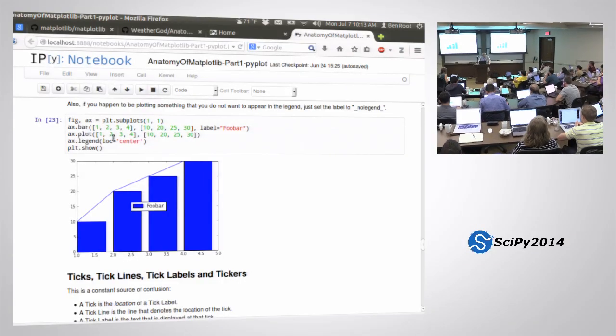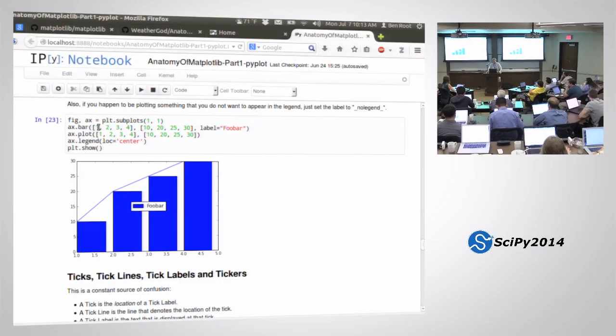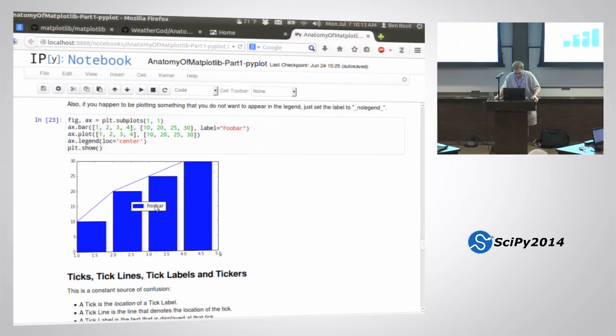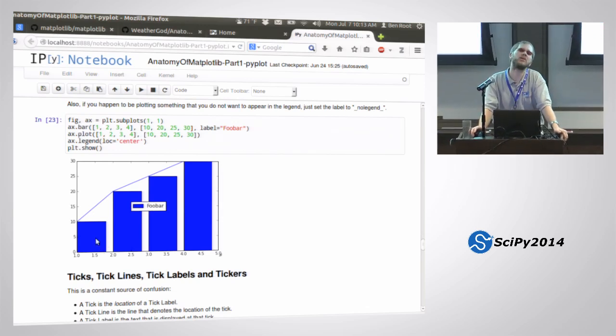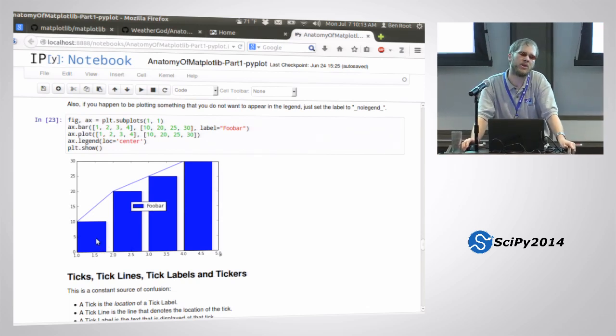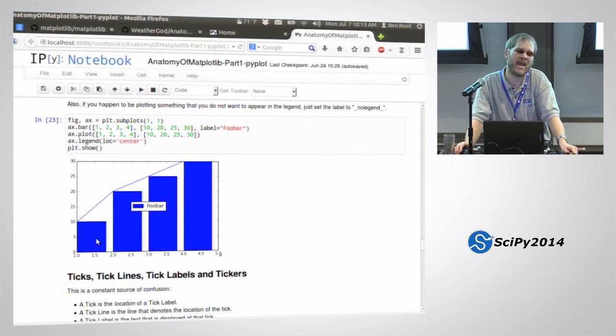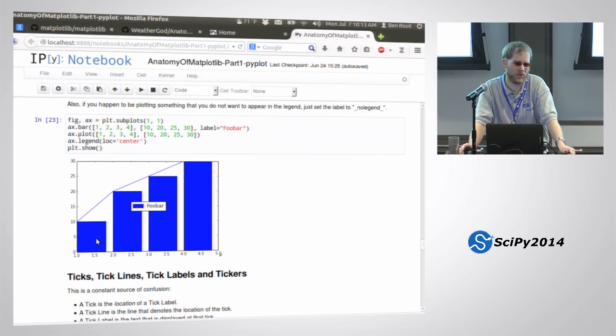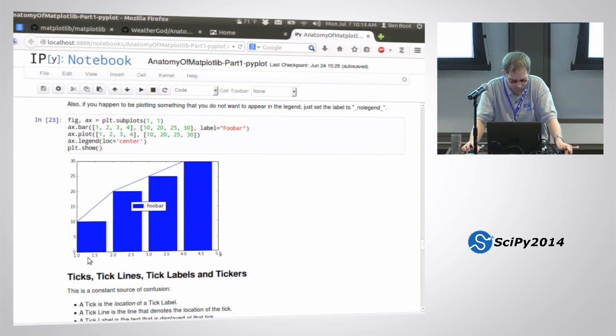Well, because the data, when I did the bar plot, the x-axis had values 1, 2, 3, 4. And the default behavior of the bar plot is that the edge of the bar is going to be at the location you specify rather than the middle of it. It's a stupid little thing. You can control that. You can say that you want it to be at the middle. But so now you're asking why is there 1.0, 1.5, 2.0, 2.5, and not 1, 2, 3, 4?